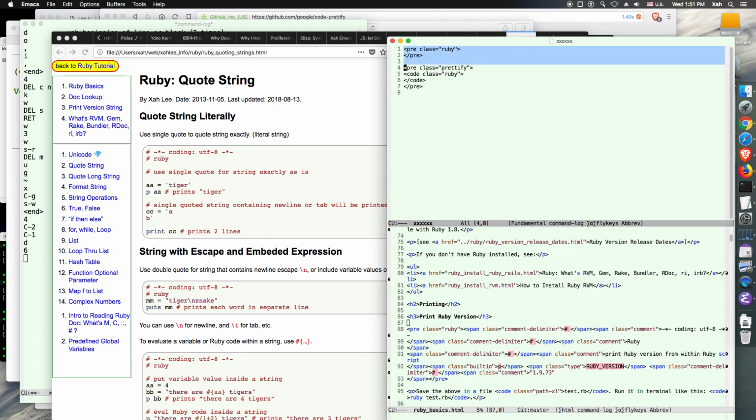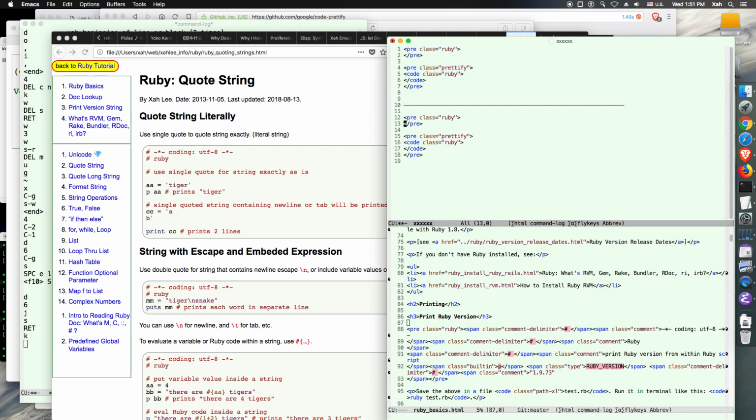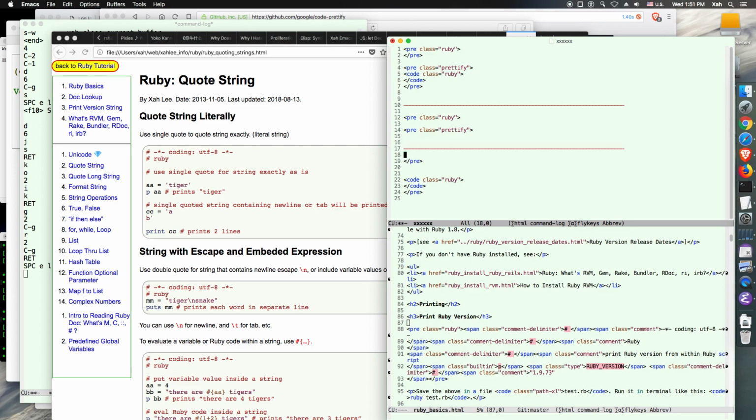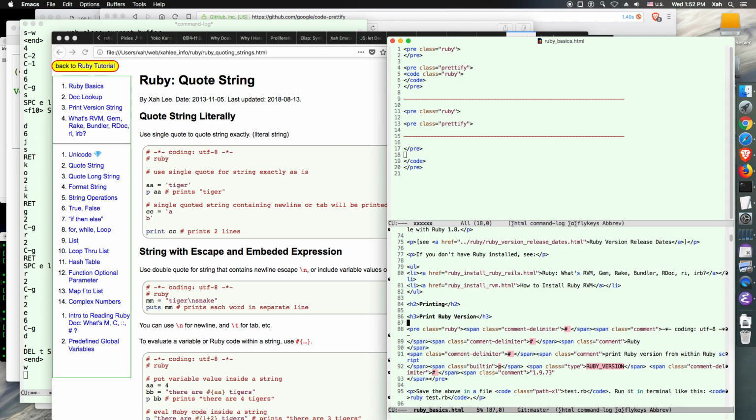So I want to replace that by that, then replace this thing by that. That's what I'm going to do, and that should work. So let's do that.